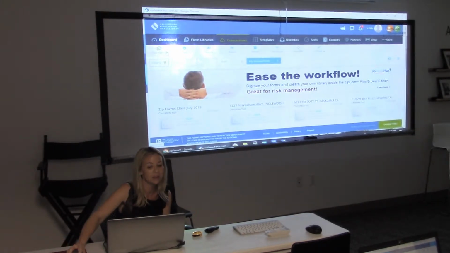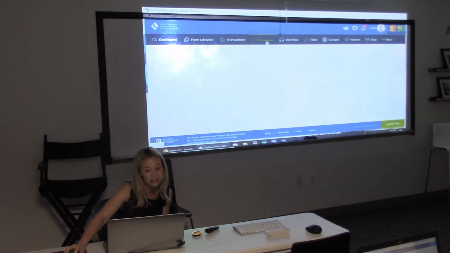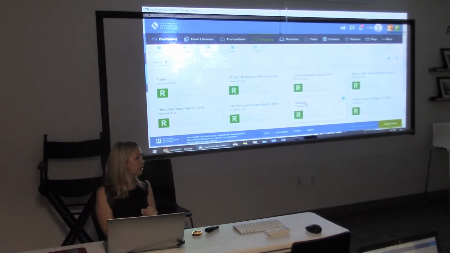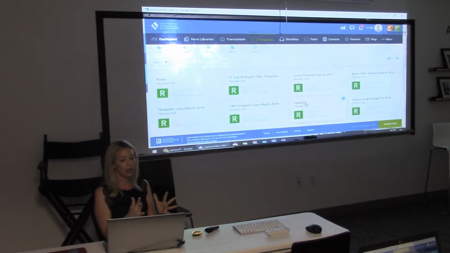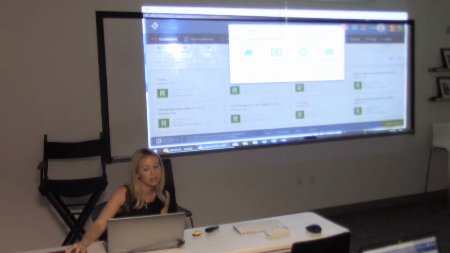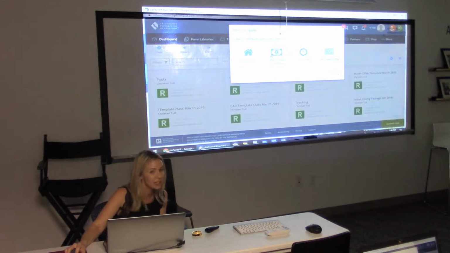What we're going to do now is come to the very top bar here and click on Templates. Okay, so click on Templates. And this section is why I can write an offer so fast. And this is why I make fewer errors, because I took the time one time, triple checked it, and then I can apply it to every new transaction. Okay, so we're going to click New at the top left. You're going to select New Purchaser Offer, and today we're going to set up a template for each of you for a buyer offer, okay?